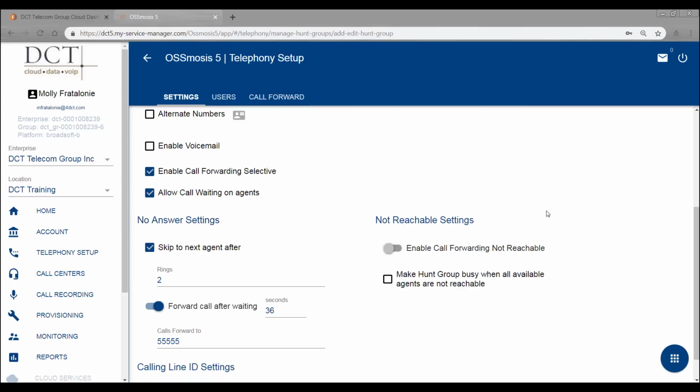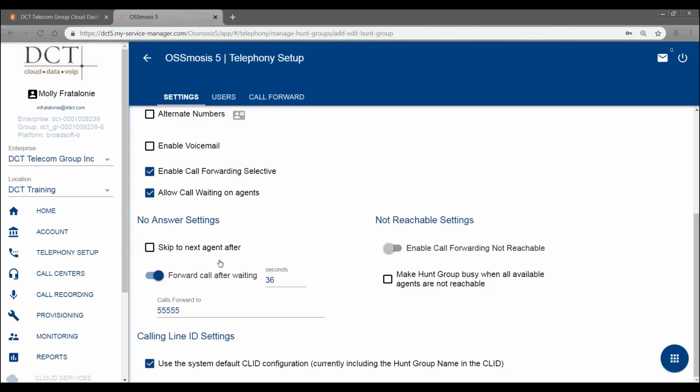The no answer settings will control how a call is going to route through your hunt group, in addition to the group policy. Depending on what option you selected within group policy, different options will apply. In the situation that you chose anything other than simultaneous, skip to the next agent after 2 rings would be an important feature. This way, if the call is presented to an agent that is not available to take a call, it will only try to ring them 2 times before rolling over to the next available agent. This can be adjusted by utilizing the arrows within that option.